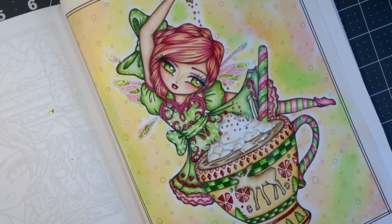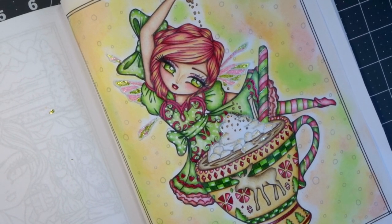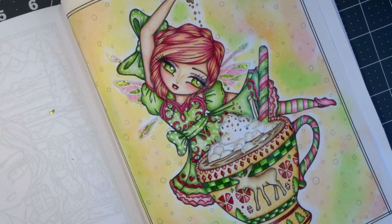So I am back and it is the next day, and I've had a little bit more time to play with these. And I have an idea of exactly what I want to do on this page now. So we are going to go ahead and finish this together.